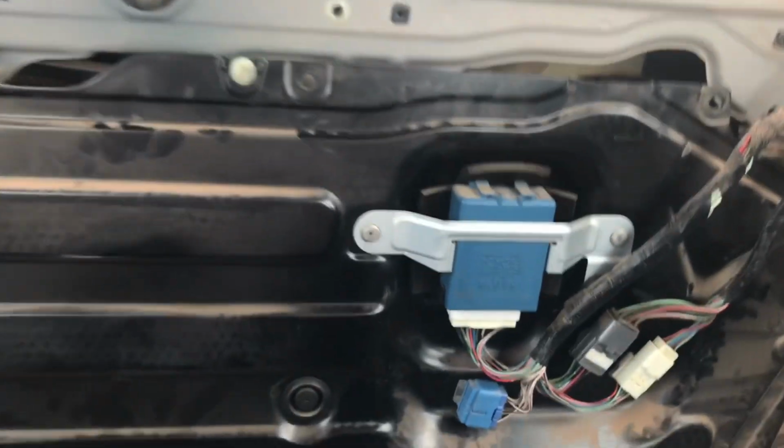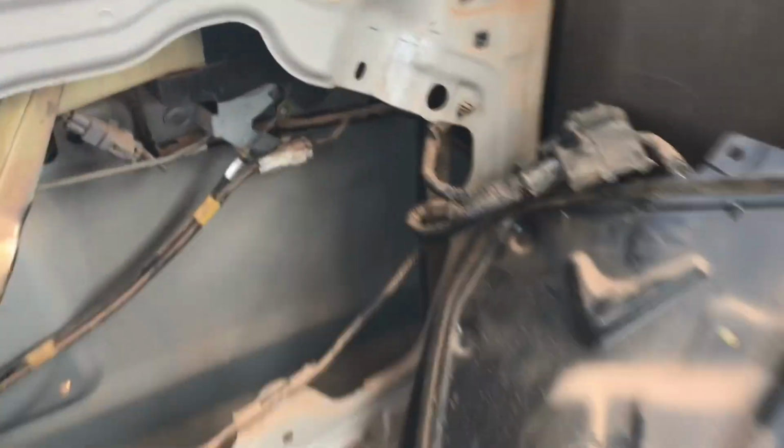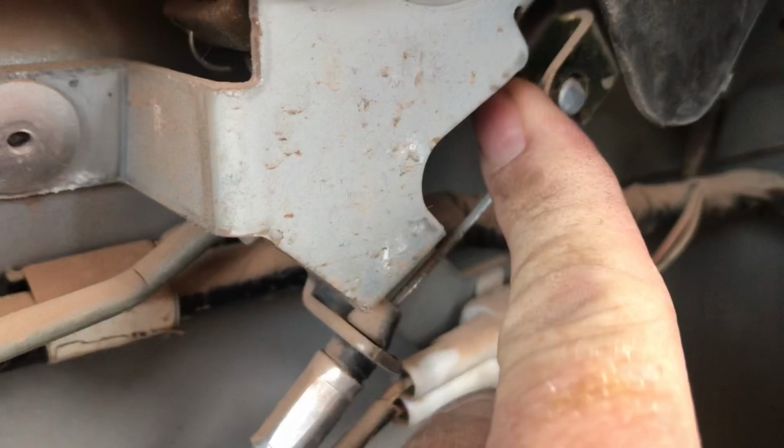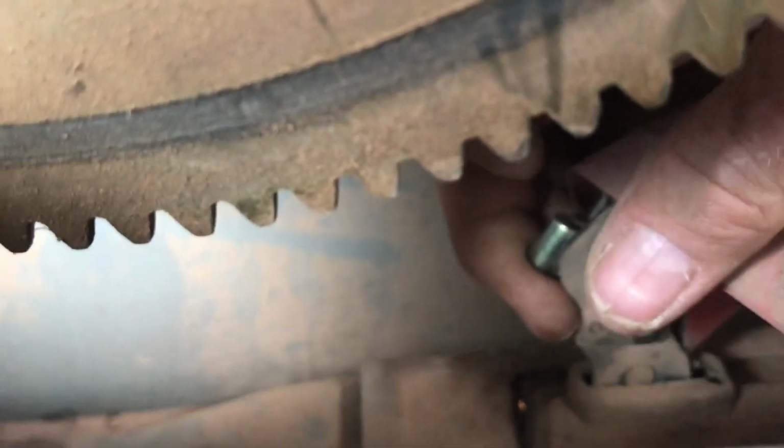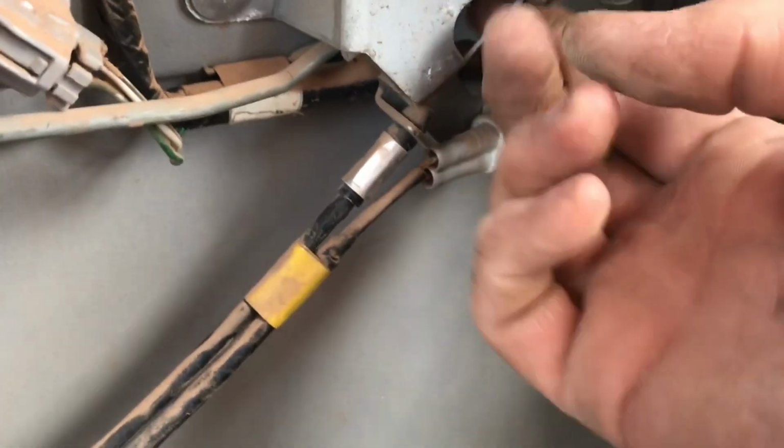Once I got all that off, I went inside here to see where the release mechanism is. Set that aside. Right here is the latch. This wire here is what should be pulled to release the latch. If you follow that wire down, back in here behind this protective sleeve, you can actually pull on this right here by hand. Sorry, I tried to get you to see it. That will open the door for you if you need to get in. If you're ever completely stuck shut and can't get out, find that little release and it'll open the door for you.